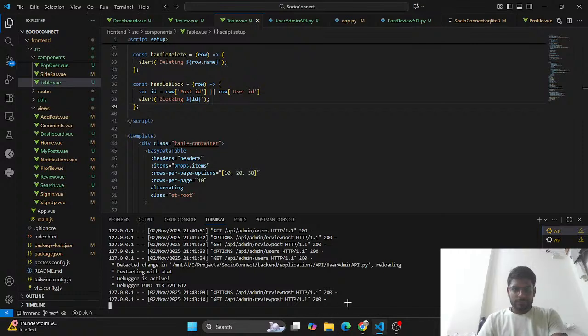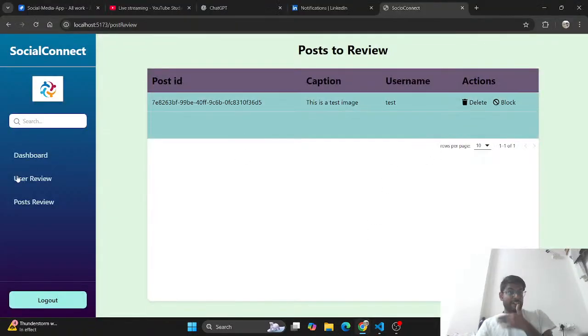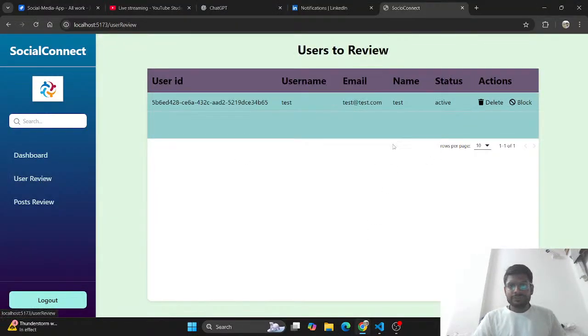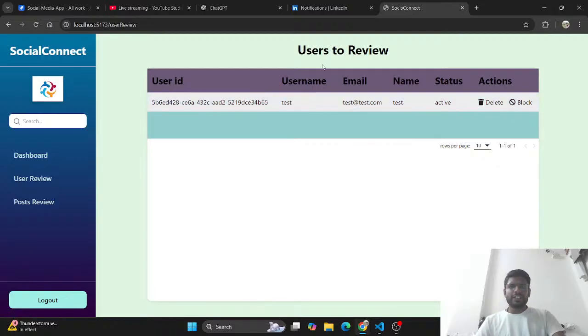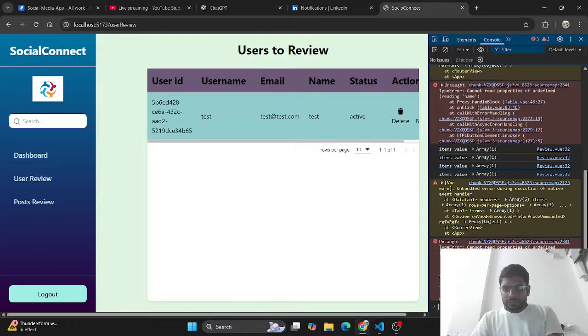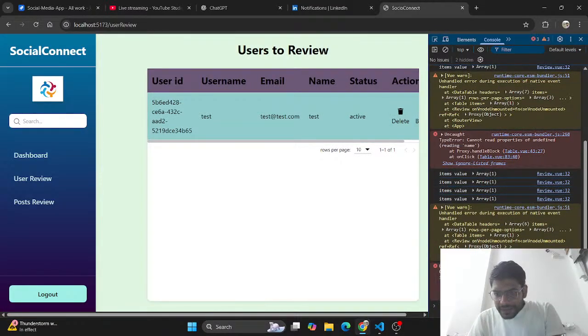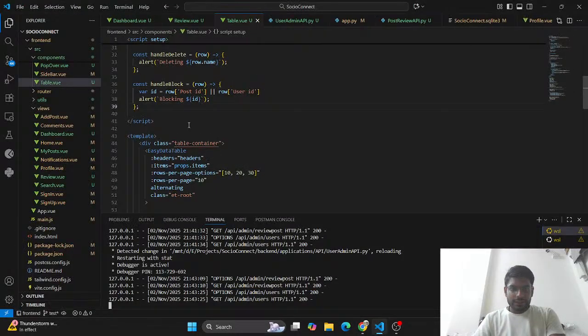Now this id equals dot item dot username, let's say, and now let's say we are using id.